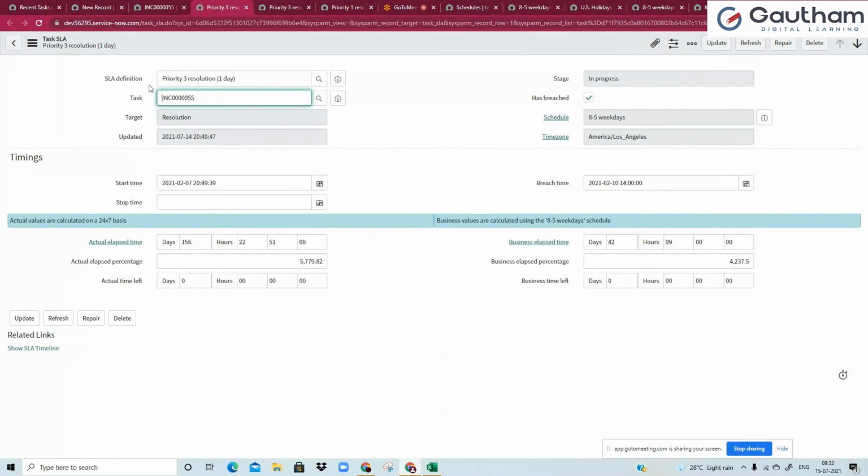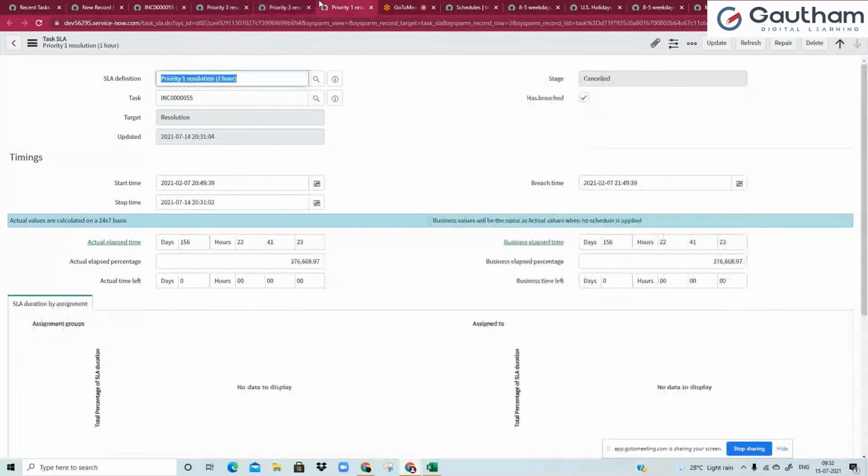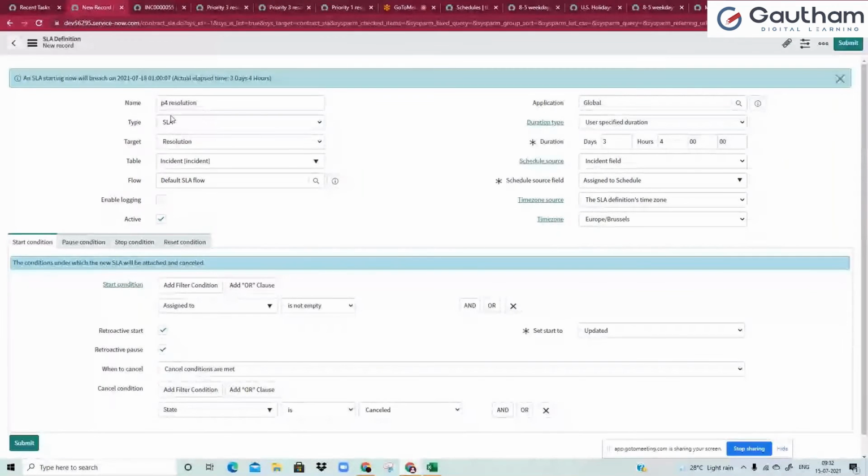Excuse me, ma'am. Yes, tell me. The SLA which we create now is applicable for that particular incident only? No, it is applicable for all records of the incident table. We will not create SLA definitions for each incident.